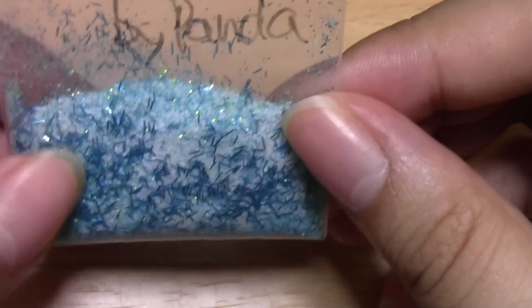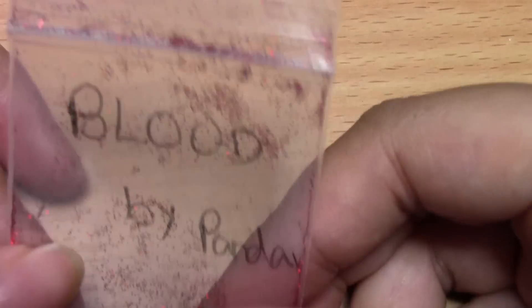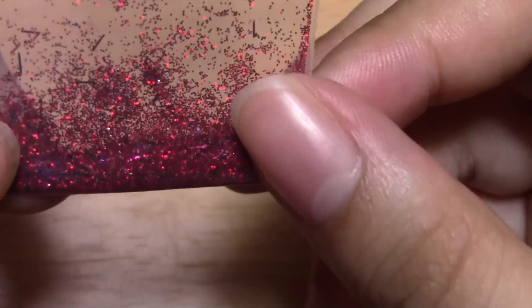This one's supposed to be Sea Sky Abby, which is my email address. And then this is another one Mr. Panda made — I actually used a little bit of it to experiment with the glitter. He calls it Blood, and it has reds and blacks, and I don't know what all is in here.